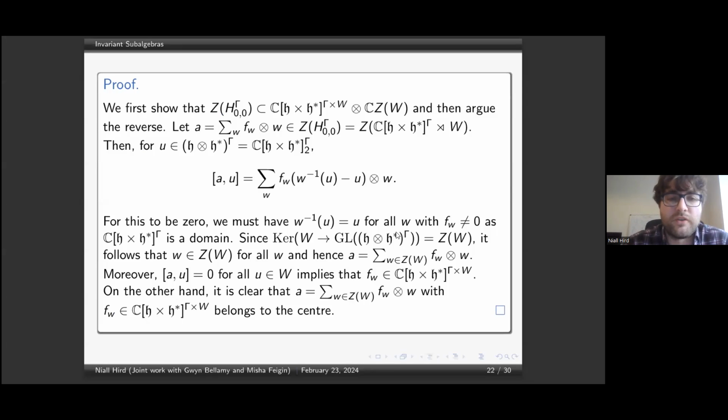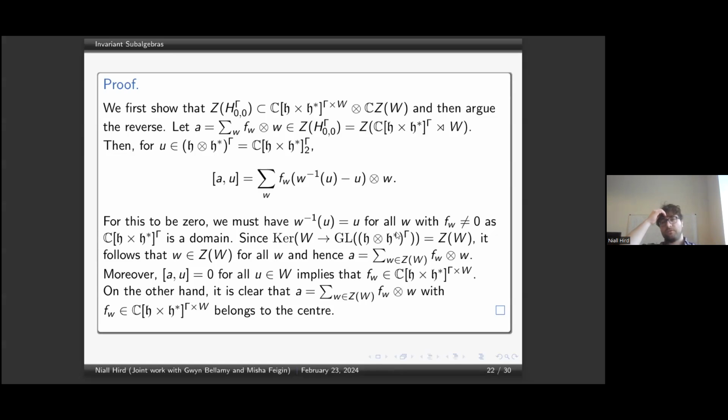So we start with something inside this tensor of H and its dual under the invariance, and just work out the commutator there. Now, since T and C are both equal to 0, when you check the Cherednik relations, that means that your X's and Y's all commute. It becomes the same as the symmetric algebra V semi-direct product with the group. So this U, in other words, will commute freely with the F's. The F's stand for our X's and Y terms here. So we really only have to worry about the action of the W's in this sum, which is why we get this W inverse of U appearing.